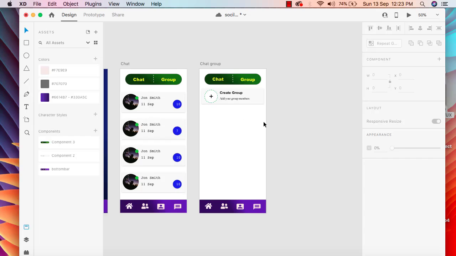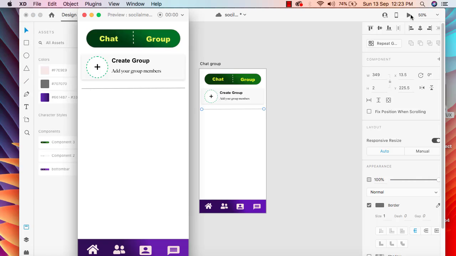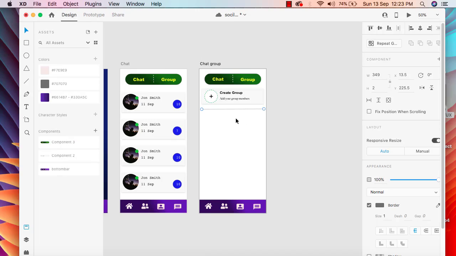Alright, so for that we can simply first in here we need to have an arrow icon here, or we can say the underline. So draw an underline here, here you go, and right after that we need to have this one.